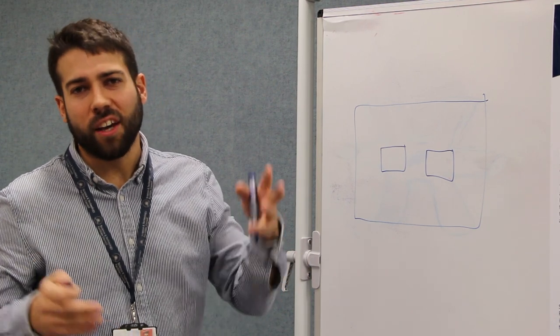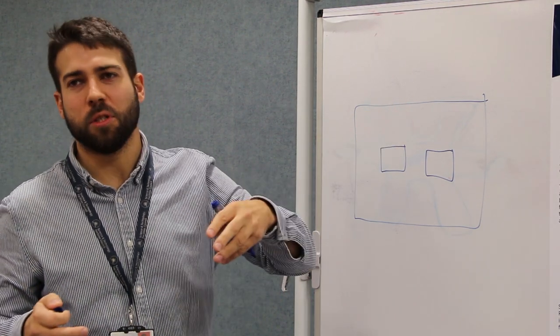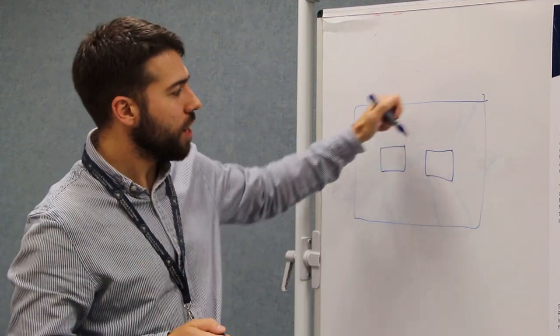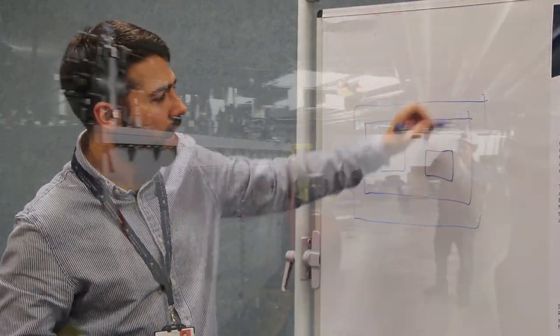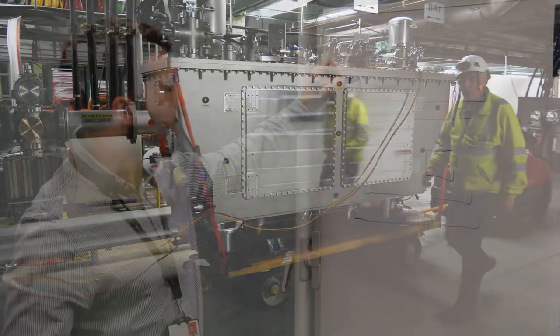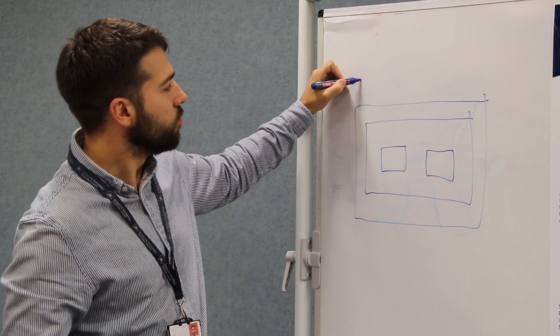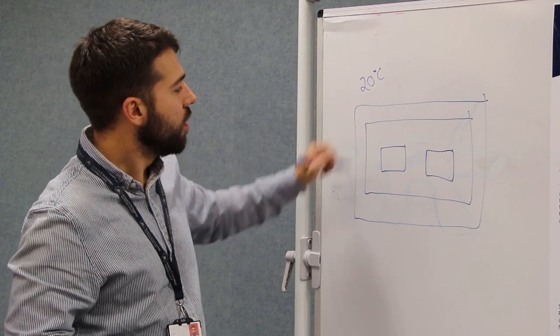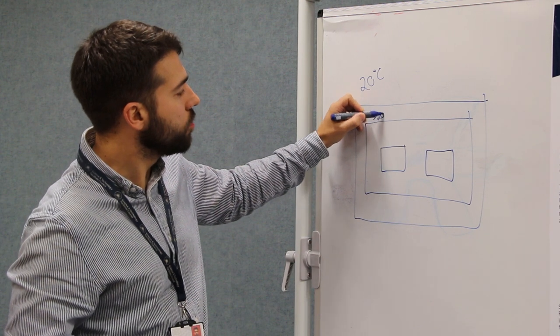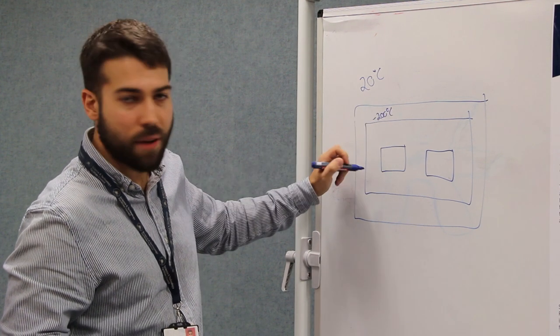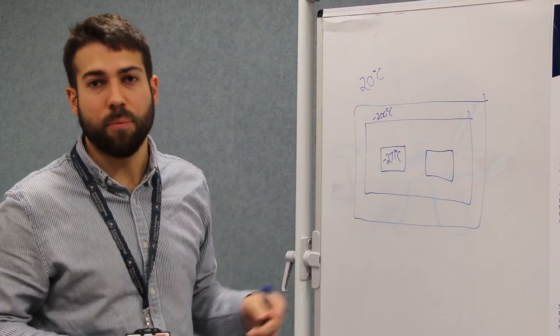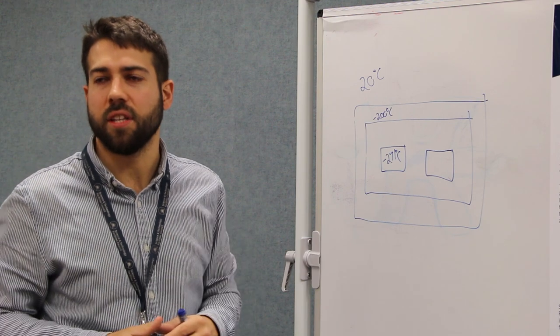But then we get our heat from the sun through the vacuum of space via radiative heat, so then that would also pass through this vacuum, so we need a radiation screen inside and this is made of copper. And then inside that is the cavities, so you have the outside world at room temperature, say 20 degrees C, then this shield here is at around minus 200 degrees C, and then these cavities are at minus 271 degrees C, and at that temperature they're superconducting, there's no resistance in the material at all.